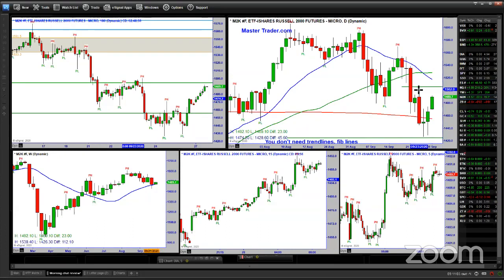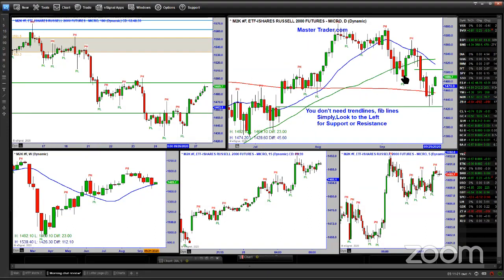Russell bouncing up as well. It's got that resistance right here. These highs just under 1,500. And yep, that high right there. That's right at the top of that big red bar. It's impressive, but it's still in a downtrend. So downtrends can have pretty sizable rallies. That doesn't change the fact that it's in a downtrend. And so just looking at this as a point, we just kind of eyeball the halfway point. So right around there, maybe you can peekaboo about 1,500, but looking at where it's at to the left here intraday, we'll see what happens when it hits that. So this one is the closest to its resistance area.